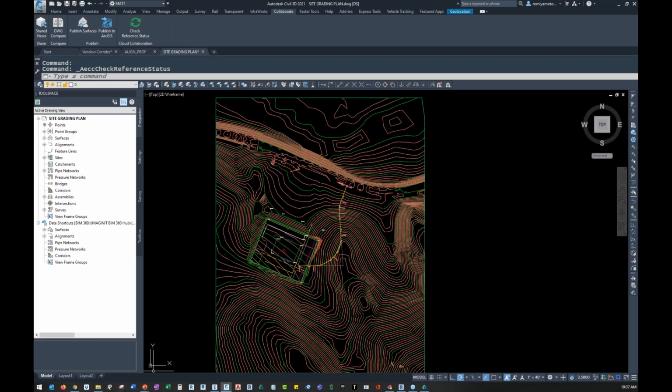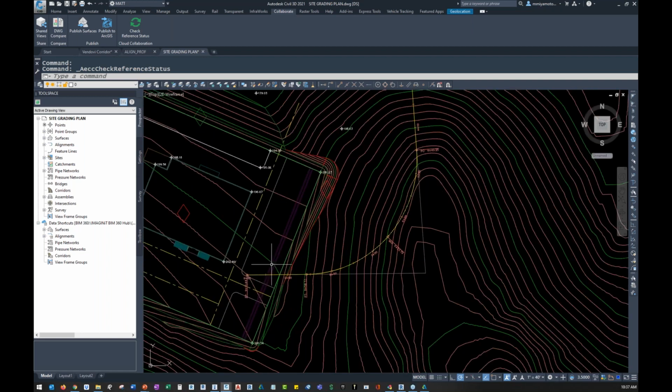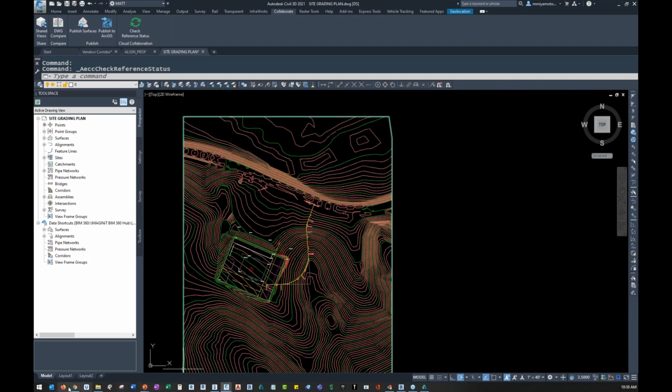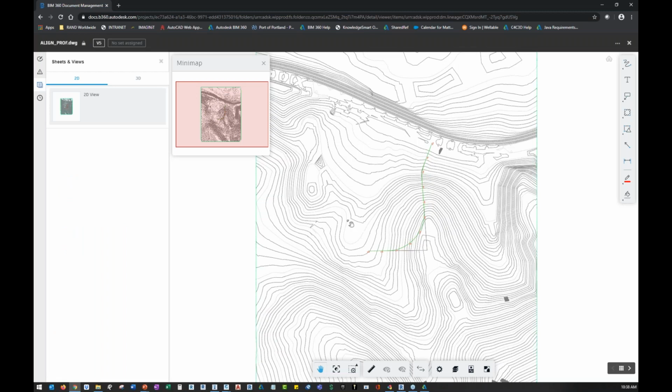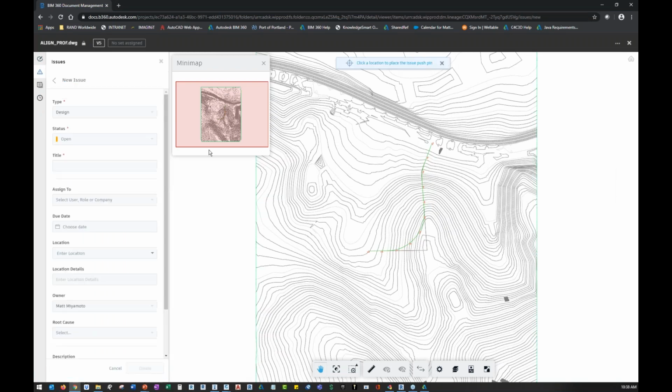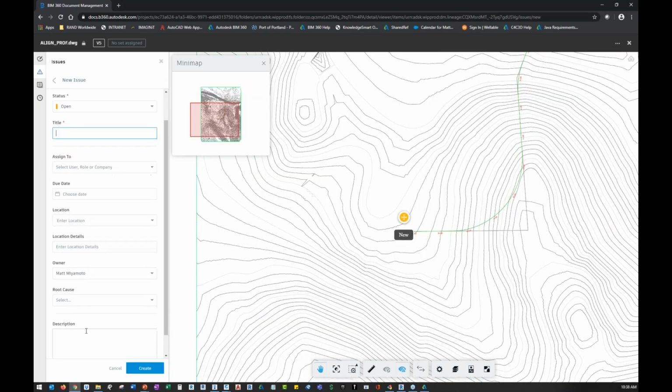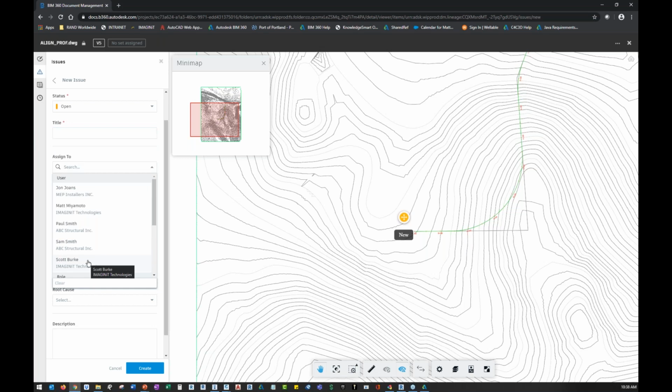If I wanted to go back and say, hey, this end of the road still not quite where it needs to be, maybe drop it down about 15 feet or 20 feet, that's where you can, again, go back, make another markup or make another issue. Here on the side, we've got our tools for issues and markups. If I needed to create a new issue, all I'd simply do is create an issue and then add in the information, drop a marker in there for where it is. And I could say under the description there, we need to move the end of the driveway down 20 feet, whatever it is. And then when I assign it to a certain person, perhaps me in this case, or Scott is my collaborator on this one, Scott would get an email, or I would get an email with that.